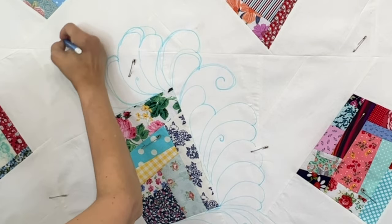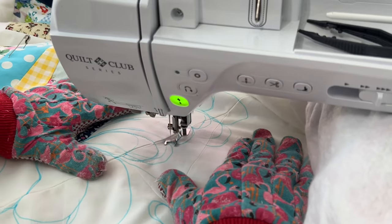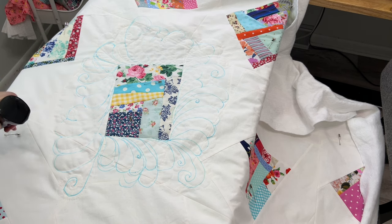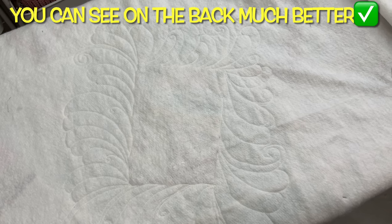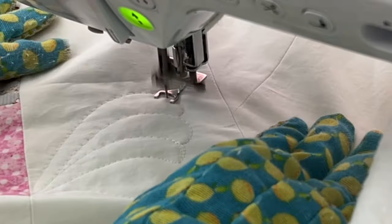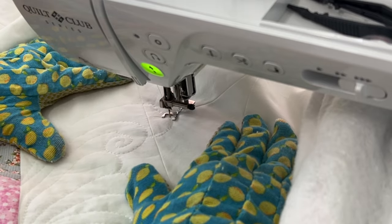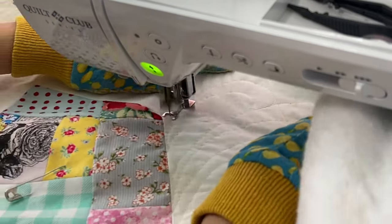That just guided me and helped me for the first one. I had a lot of negative space on this quilt, so it was going to be a lot of fun. It was like a free-for-all, but I did have to make sure that I stayed within the range around each of the scrum blocks so that I didn't invade the space of the next feather. Here is the free motion quilting all done and I'm spraying it with water — you can see all of the pretty feathers. It turned out beautifully. I thought I probably could have used a different thread color to make the feathers stand out more. I typically use the same white thread all the time; it is so fine, by Superior Threads. It's absolutely dreamy, but maybe a darker color on a white quilt would be nice.